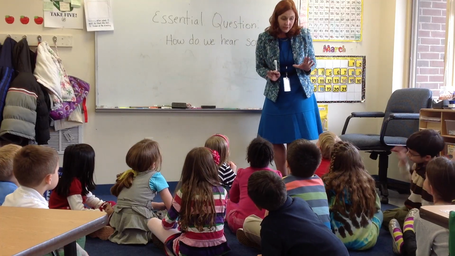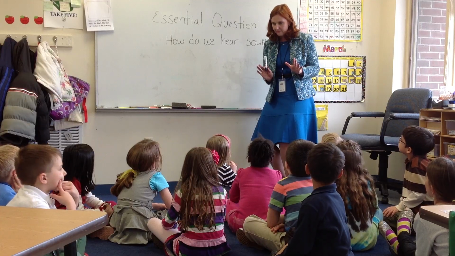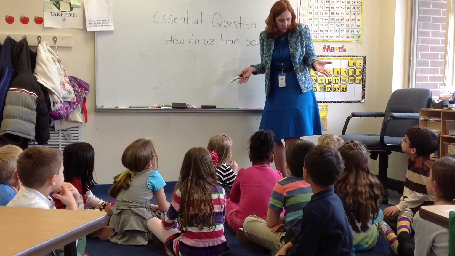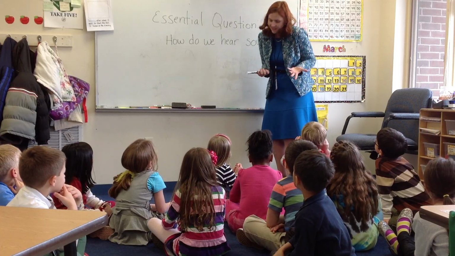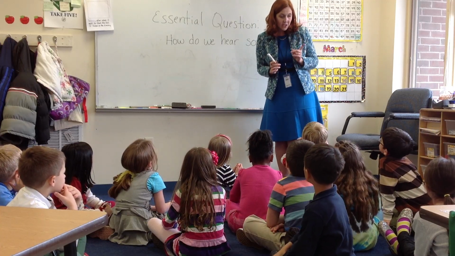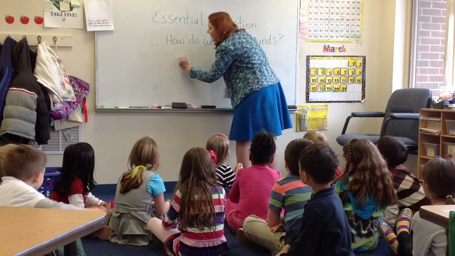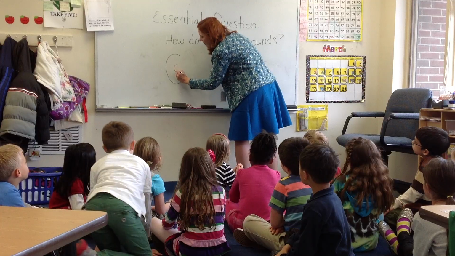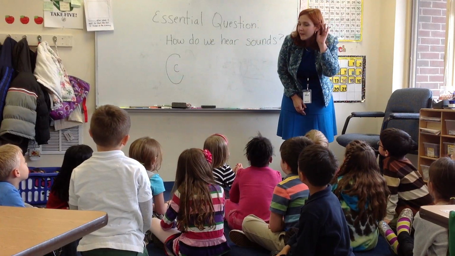Now, I'm not a very good drawer, but that doesn't mean I'm not going to try, right? Because we still try things that we're not so good at. So I just ask that you don't laugh at it. I do have a picture I can show you after that's done much better. So our outer ear kind of looks like that, right? That would be our outer ear.